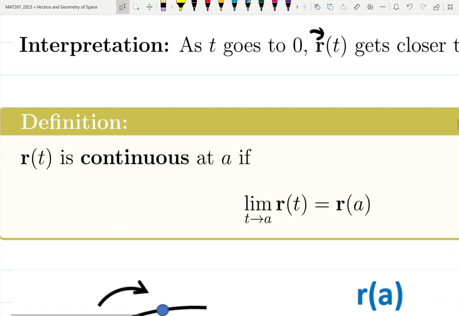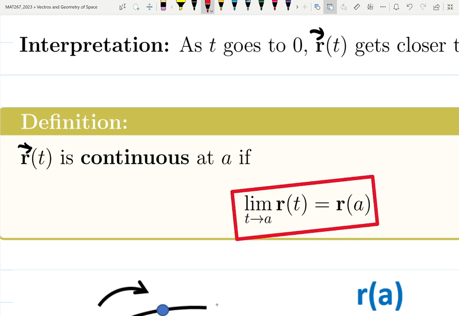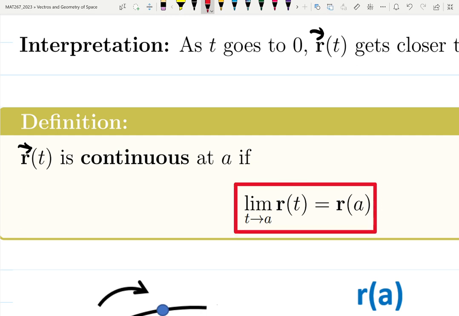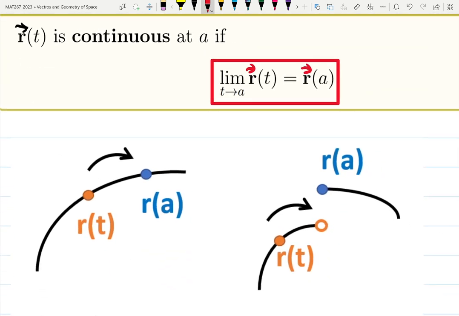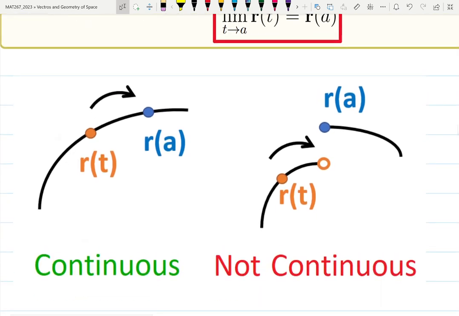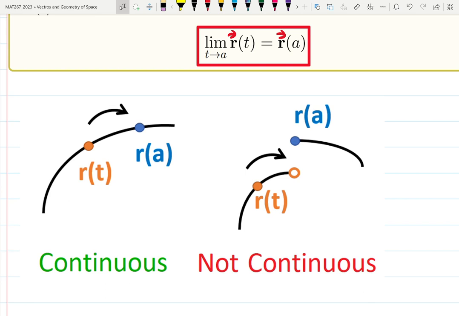Remember the continuity definition. R is continuous at a if the limit, which is left limit and right limit, gives you just a limit of r of t, which also gives you r of a. So there are no gaps and there are no holes. That's the idea. If there's a jump, not continuous. Or if there's a hole, not continuous. The intuitive way: if you can put a pencil through without taking the hand from the paper, the function is continuous. But this is a strict definition. The limit exists and gives you a finite answer, and at the point there's also a finite answer, and they are the same.